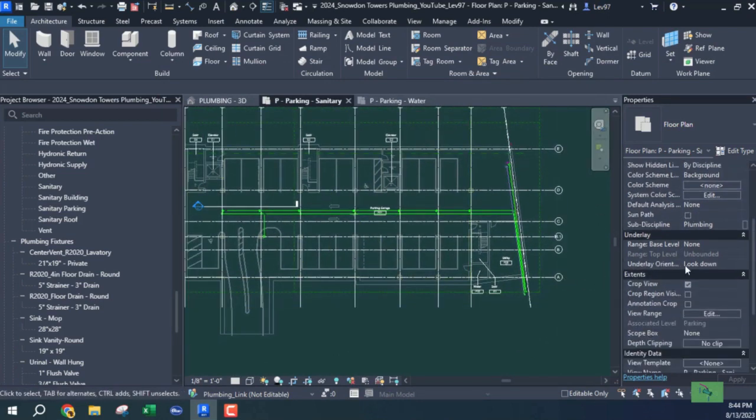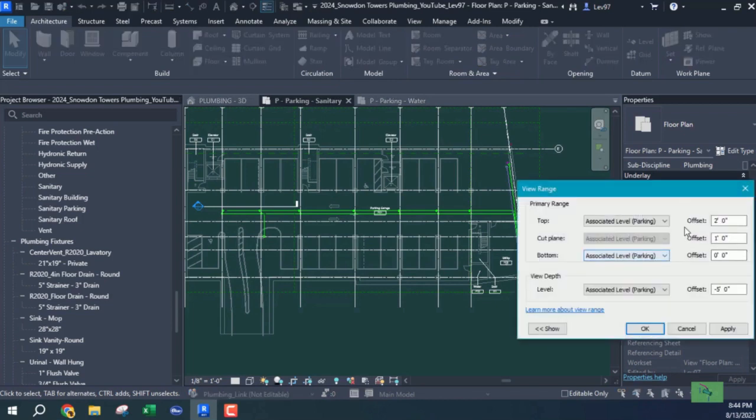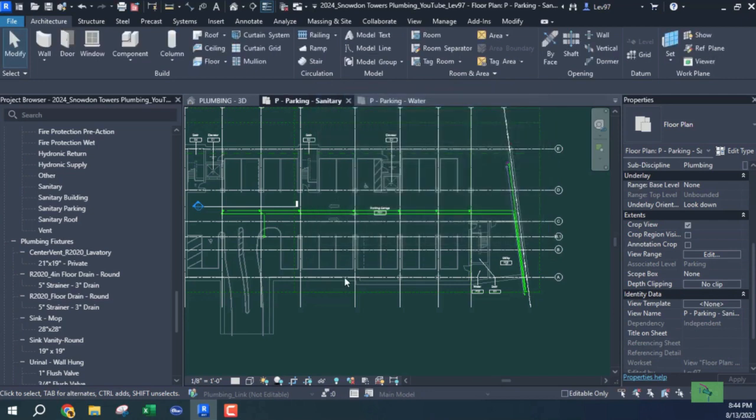I'm going to check my edit for my view reference, view range for sanitary, which is just a little bit above the slab, and 5 feet. Maybe I should go a little lower, maybe negative, let's see, I'm going to go -10.